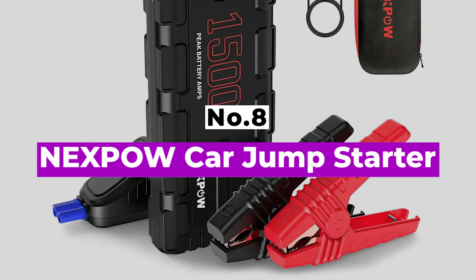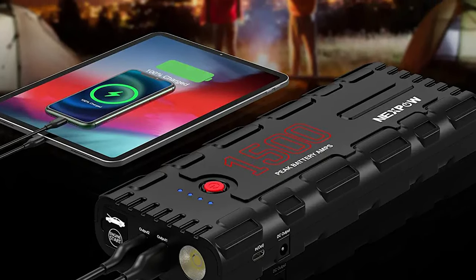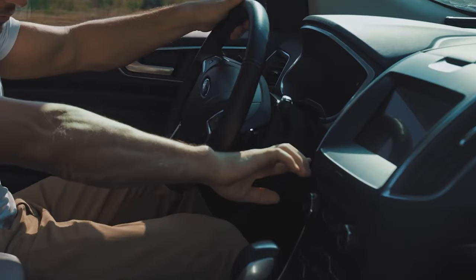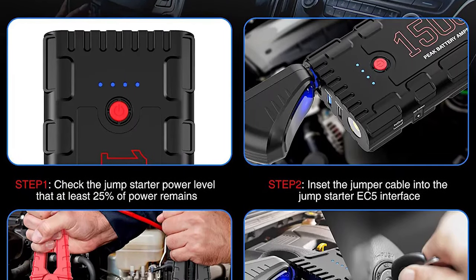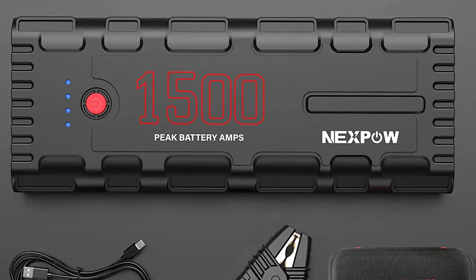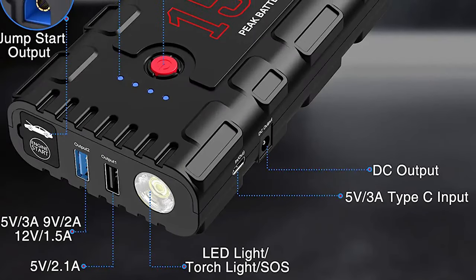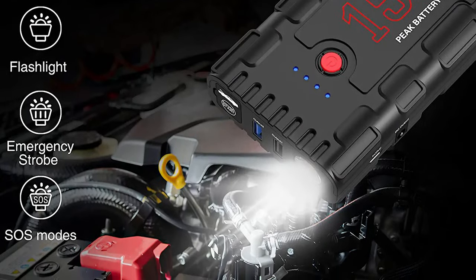Number 8, Nexpo Car Jump Starter. The Nexpo jump starter includes many modern features such as USB Type-C support and Quick Charge 3.0. It claims to have 1500A of peak power and a capacity of 21,800 mAh, and it can start vehicles with up to 6.5L gasoline engines and 4L diesel engines. With that much capacity, it can perform 30 jumpstarts on a single charge. At dimensions of 9x3.4x1.2 inches and weighing less than 3 pounds, this small battery jumpstarter could almost fit in your pocket. A pair of standard USB ports join the USB Type-C port, allowing you to charge all of your devices regardless of the connection needed. For emergencies, there's also a built-in LED flashlight with a blinking SOS mode.